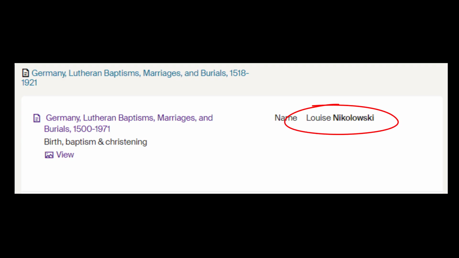I'll tell you about one example in my family. I was looking at a great-great-grandmother back in Germany. Her name was Louise, and she's listed as Louise Nikolowski in the Ancestry Record Hint. And technically, that's true. She was Louise Nikolowski at the time of the birth of her child. But if you pull up the original record, what you discover is she's not listed as Louise Nikolowski on the record. She's listed with her maiden name, and that would have been the case in those old German church records. So that's huge.